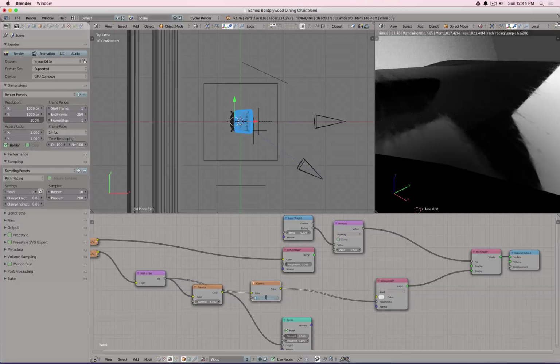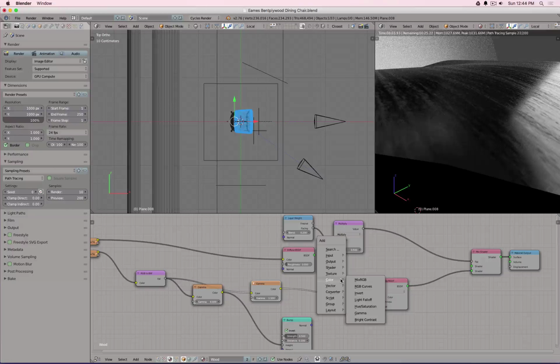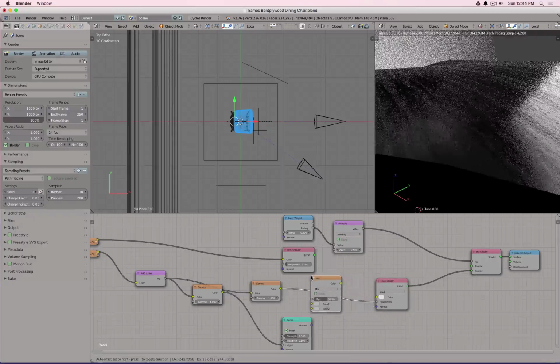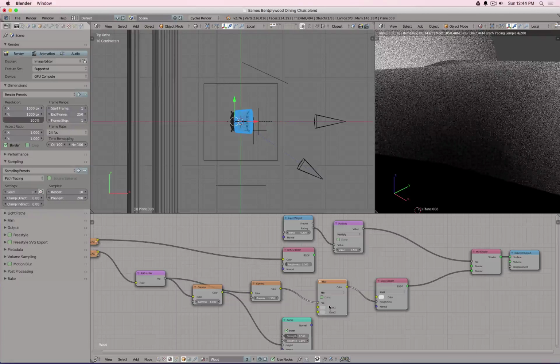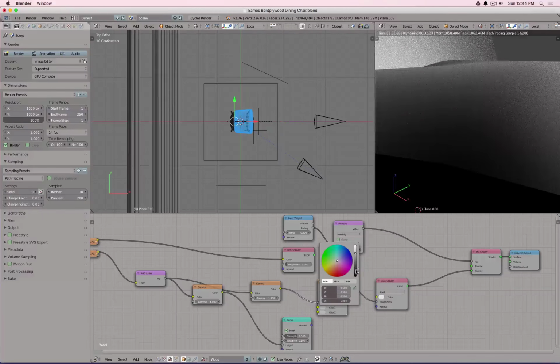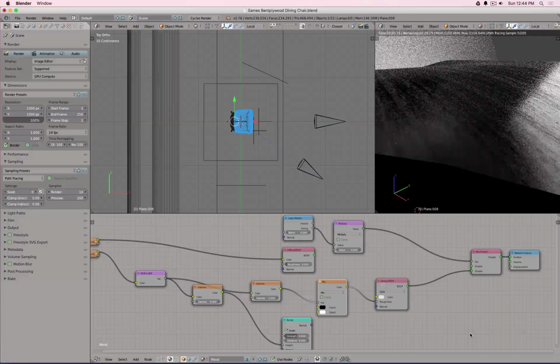I was just curious if we do something like this, and then this we feed into a color mixer, so a mix RGB. You might ask yourself, well, why would you do this? So this goes into the factor. So we have, for example, black, and we have white as 2 different values.